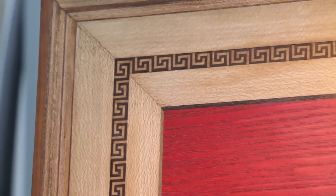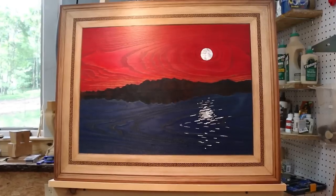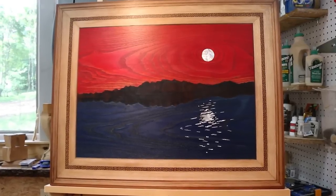Right, it's always the corners are just mitered where they don't really fit together, or at the middle of the top or the bottom or the sides, it just has a haphazard join. And I set my mind to the idea that I wanted to make that Greek key resolve itself completely around. And I succeeded in doing it, but I almost sent for the men in the white coats, or my wife almost sent for the men in the white coats before I was done, because it was quite a process.